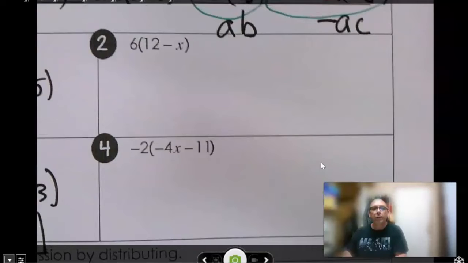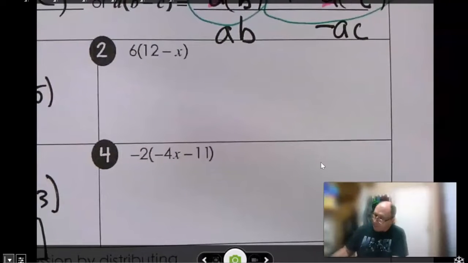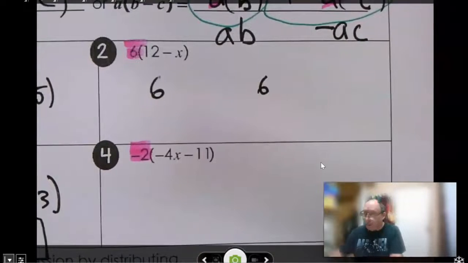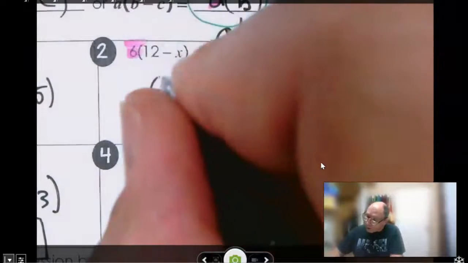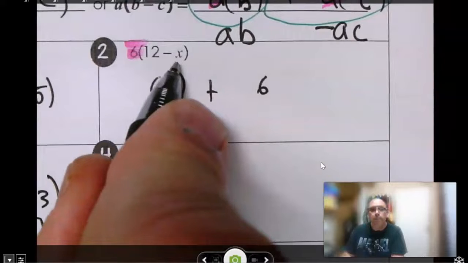If you need to pause the video, you can, but we really need to move along to get these all done. So again, this is the number I'm distributing, thinking I'm frosting. So I'm frosting here and I'm frosting here. Two things, both of them. I'm frosting the cake and I'm frosting, say that out loud, that term.